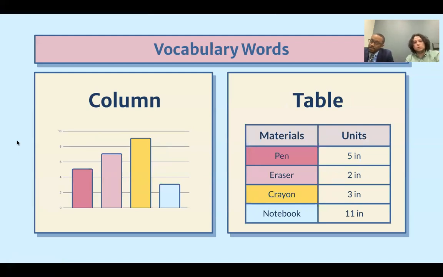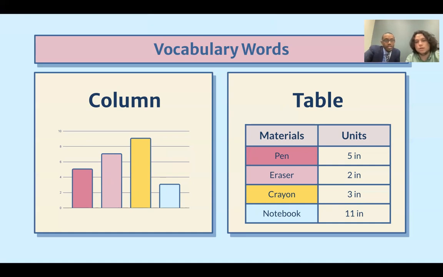Ooh, toughie. Do you know what a column is by chance? No. You know, when you come into the school, those big rectangular objects, the tall ones right above the steps? Those are columns. They kind of look like what we have right here in this bar graph, or histogram, depending on who you talk to. In this bar graph, we have different shapes and sizes of columns, but they're all going to be representing a numerical value.